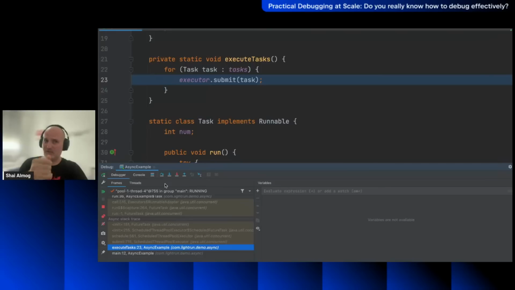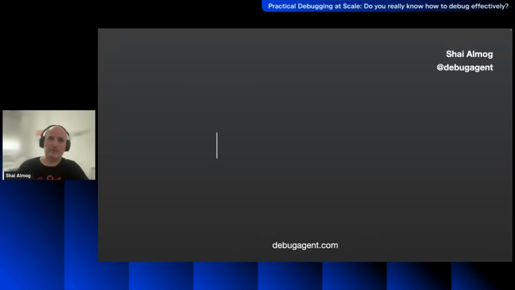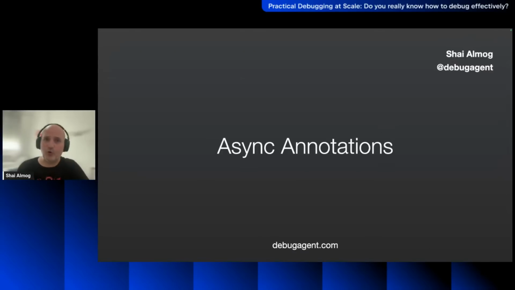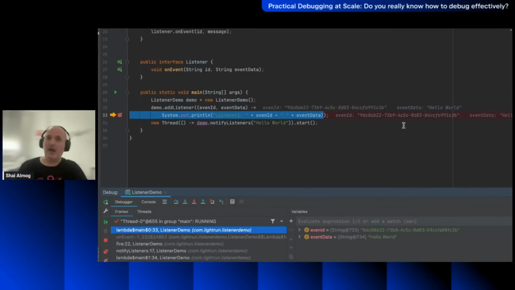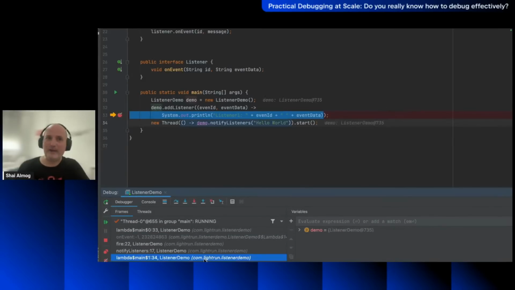So if you have a Swing listener, and you checked it in the IDE's recent history, you'd see it as if it's one stack trace with a small marker that mentions that it's actually two stack traces that are glued together. So how does this work under the hood? And what do you do if you have custom code that's asynchronous? The IDE works by saving the stack trace in places where we know asynchronous operation is happening, and then placing it later on when needed.